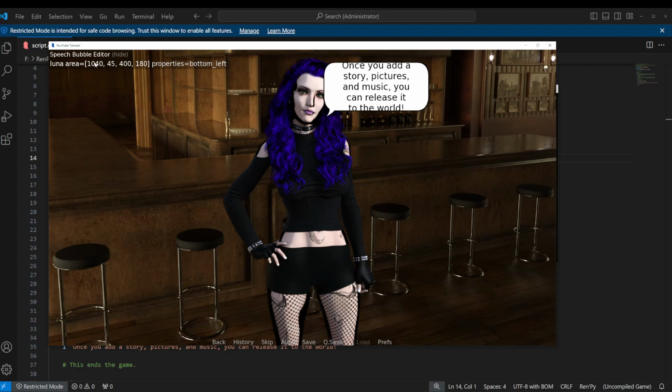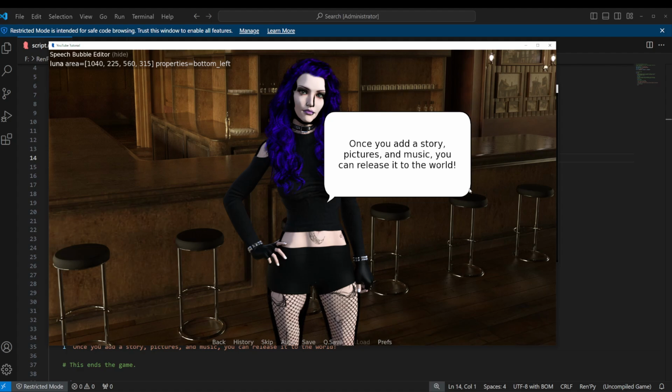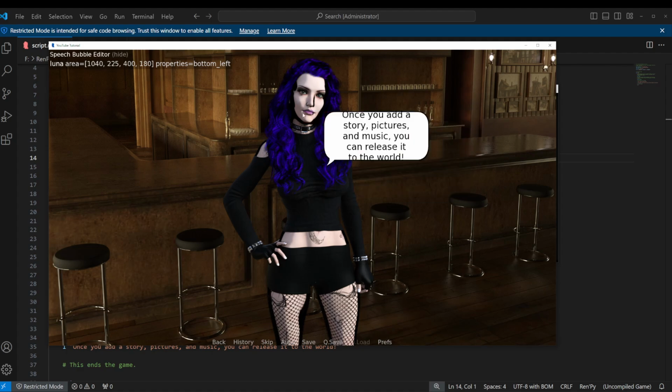So I'm just going to left-click this, and then my cursor turns into, or adds, this red box, and then you can just draw a new dialogue box. Actually, I'm going to make it absurdly huge. And you can see that that is a little bit too big. I did that on purpose, but if it's too big, you can just go back and re-edit it. That one is too small. All right, let's see if we can find a happy medium there. There we go. That looks pretty good. So now I have an issue where the speech bubble is way down here, and it looks like she's speaking out of her stomach, which is a little bit weird.